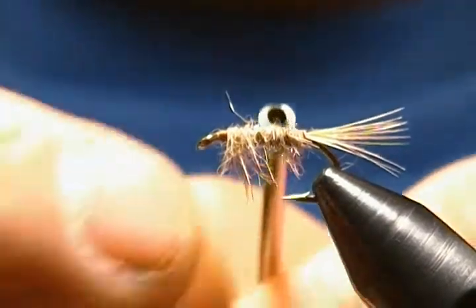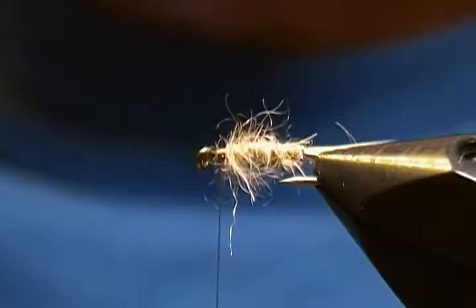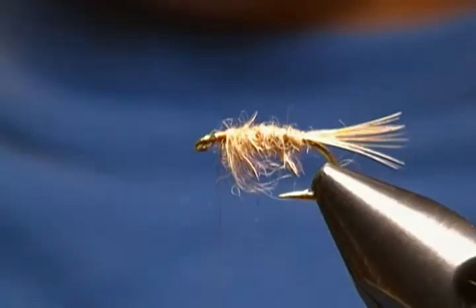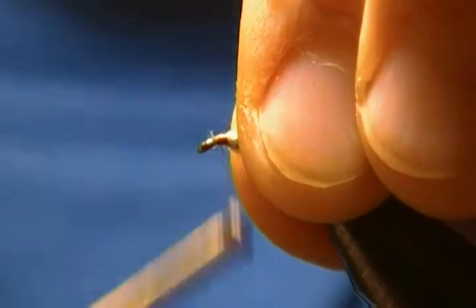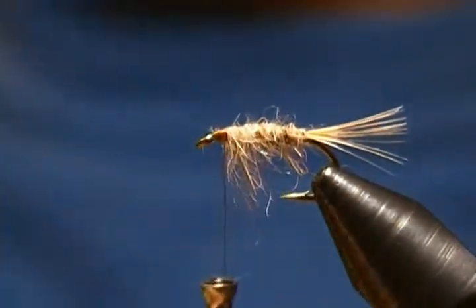Let's pull them real long fibers out. And there we go. Okay. Still got a few more real long ones there. I can see them if I just get a hold of them. Okay. That's just a different method to use instead of wrapping traditional hackle. You can use traditional hackle as well.